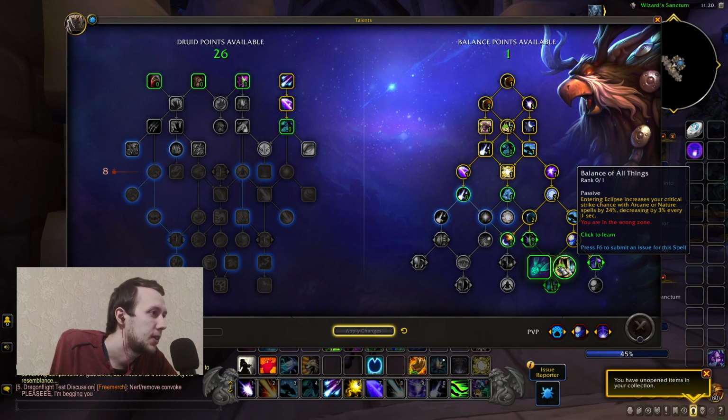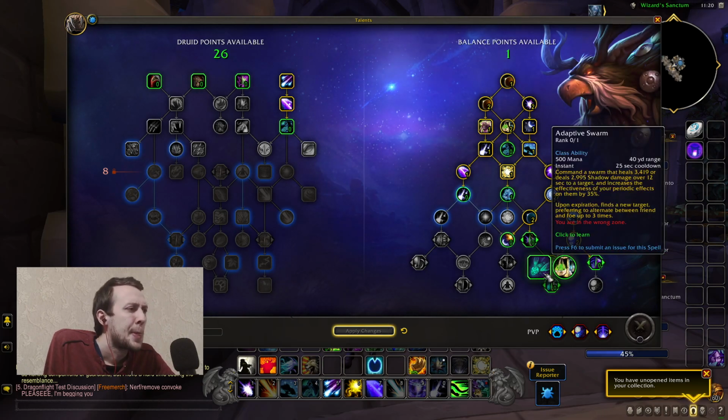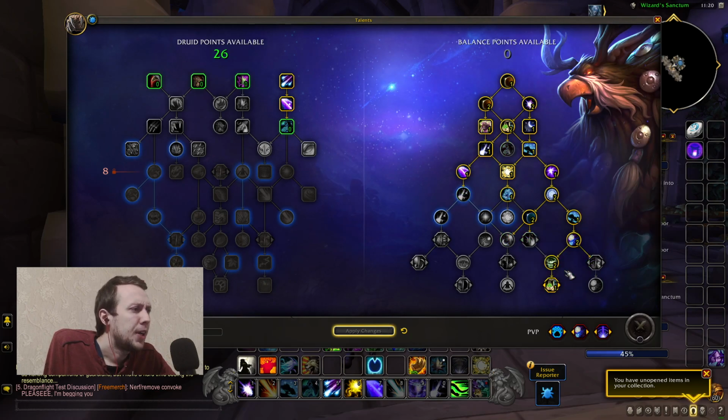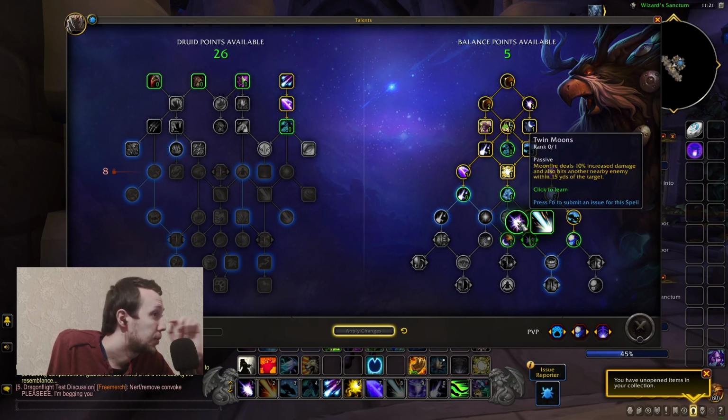Balance of All Things. Entering Eclipse increases your critical strike chance with arcane and nature spells by 24%, decreasing 3% every 1 second. Holy crap. Yeah, that's very big as well. Okay, I don't know what to take there. Oh, and we've missed out one talent before.